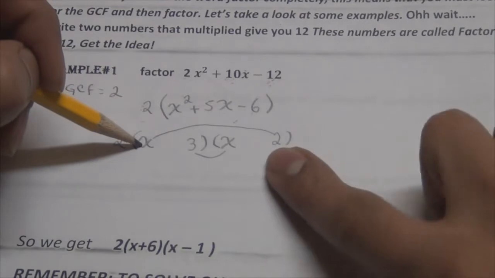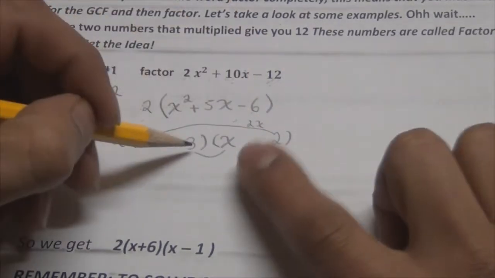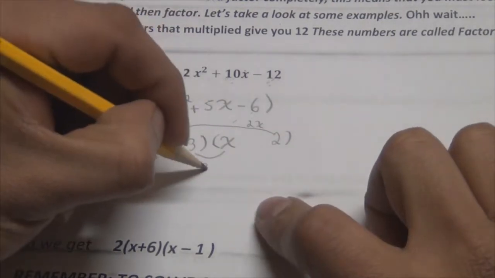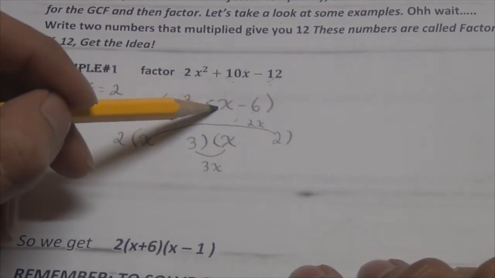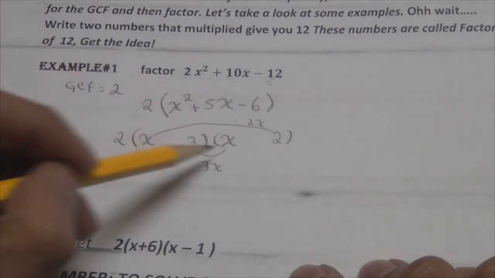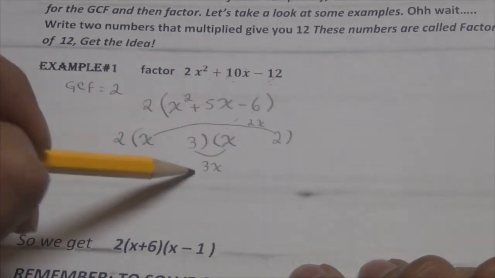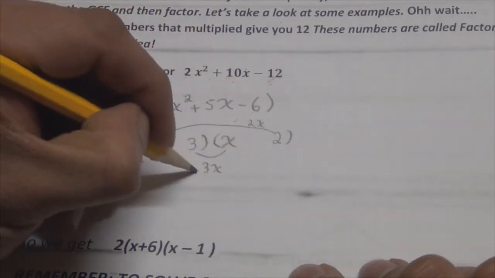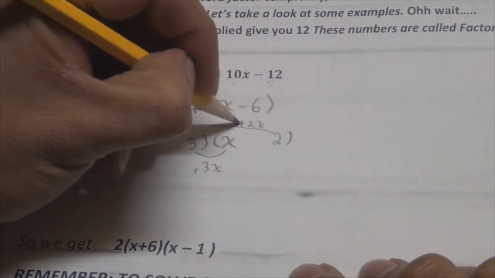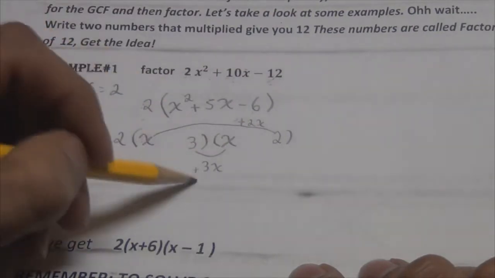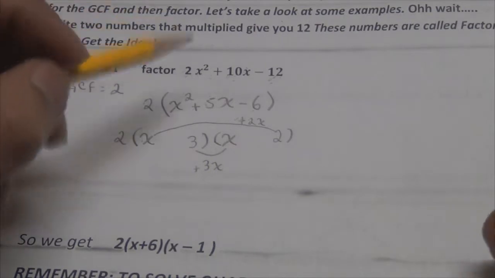So what do I get on top? I get 2x. What do I get in the bottom? I get 3x. Question is, can I get a positive 5x? The purpose of the smiley face is to get the middle term. Can I get a positive 5x out of 2x and 3x? Yes, add them up. Remember, I said do not write this down. I'm just giving you the wrong example. So 3 and 2 gives you 5x. Excellent.